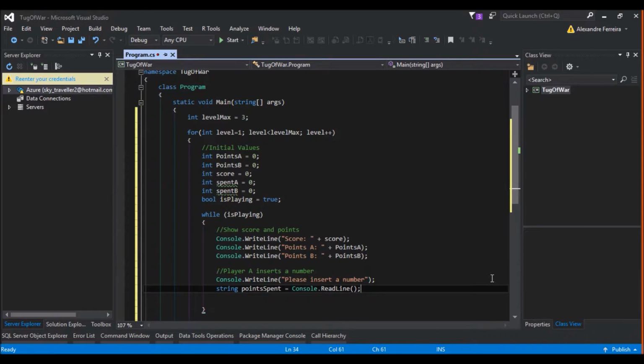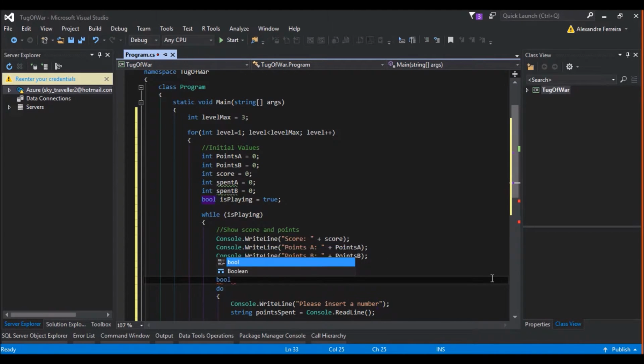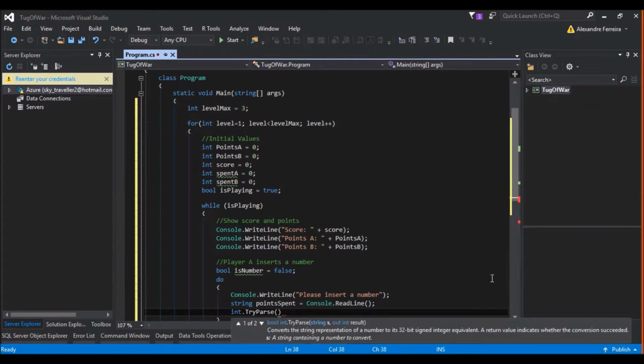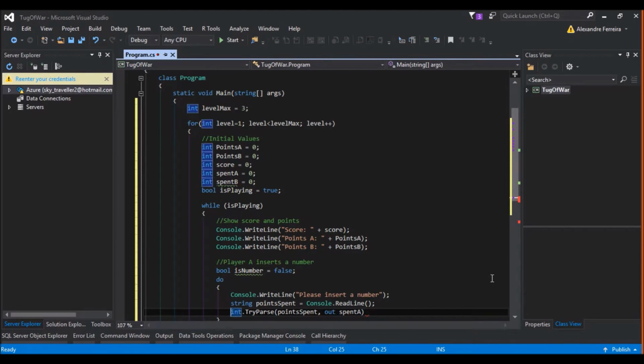We want to make sure that the string that the player inserts is really a number, otherwise it will break. So let's make a do while loop, and we'll start by saying bool isNumber equals false. Here we try to parse the message that the player puts into the spentA variable, and this returns a boolean.